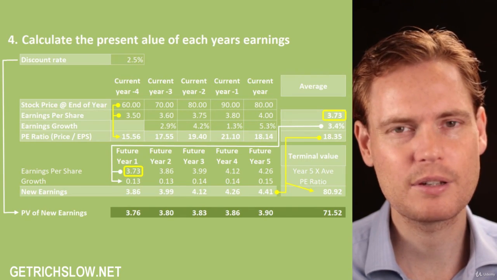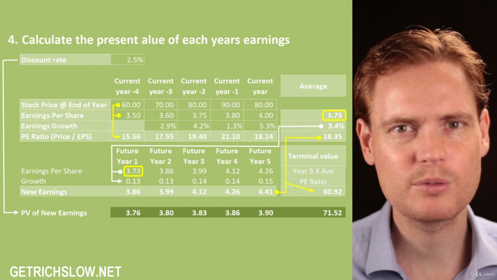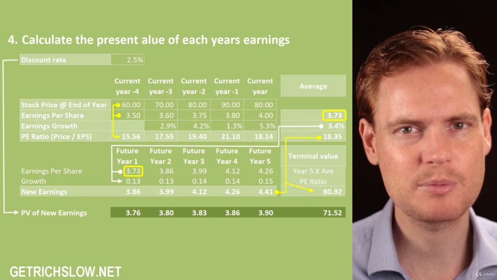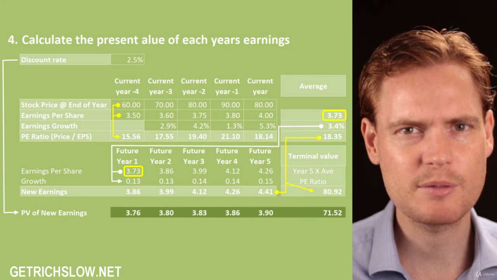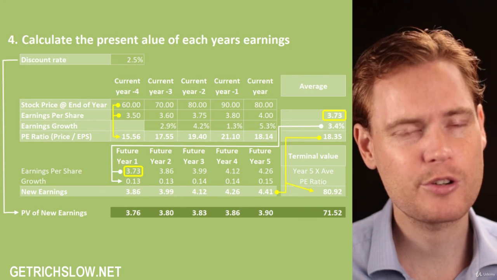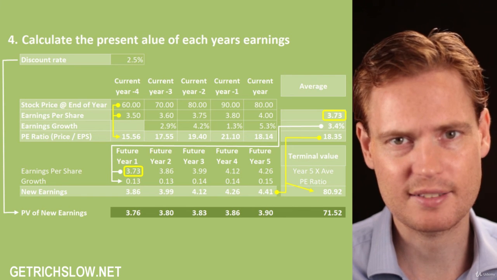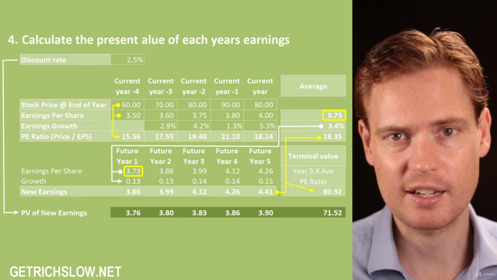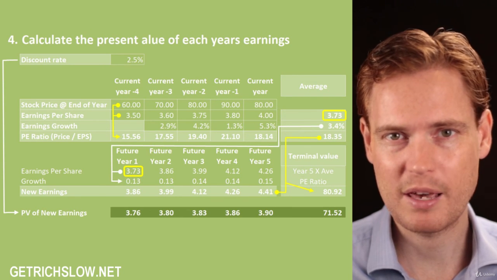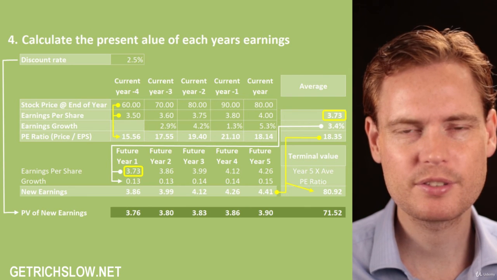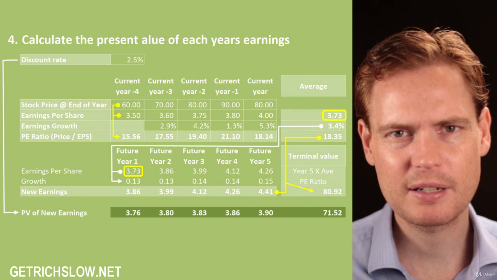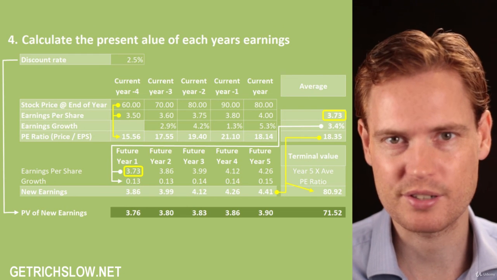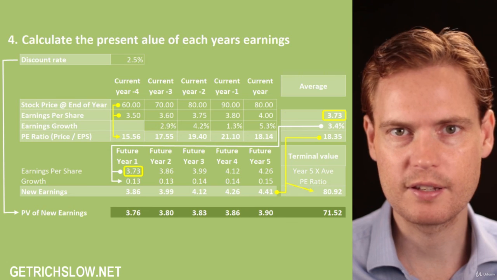For all those values that we have calculated into the future, we need to work out what they're worth today. A simple example of this is that if you earned 20% interest and had £120 in a year's time, that £120 would be worth £100 today. To calculate the present value, we can use the present value function in Excel, and that function does all the maths for us. The rate that we use to calculate the present value is typically the risk-free rate that we would earn, say if we put the money in the bank to earn interest. This provides a hurdle for the investment.